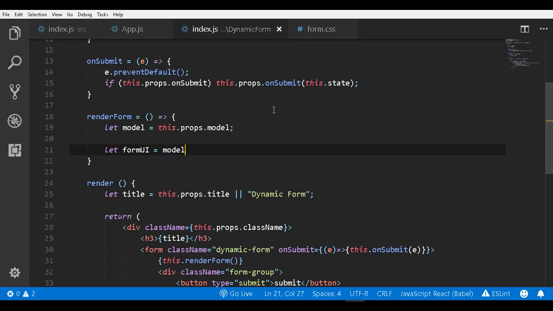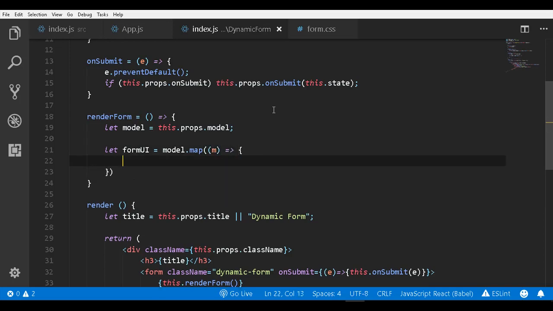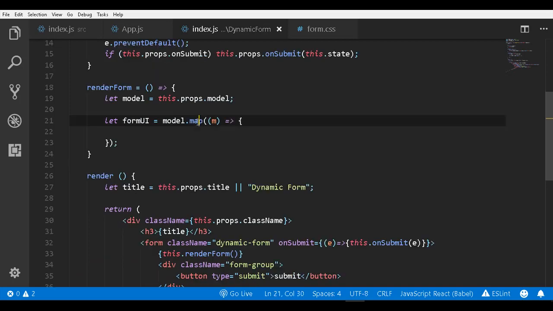So I can say model.map, get every model, and let's write some code within this map method that will give us the correct UI for all the elements. The map method is very handy in here. So what is map? Map will take every element in this model and then return back some transformed object. This can be an object. In this case, we will create divs and inputs for our forms.